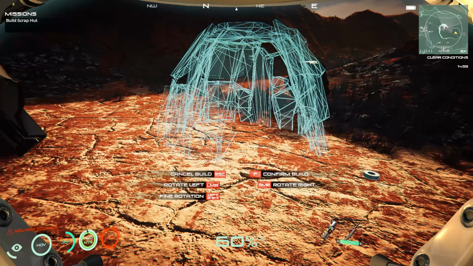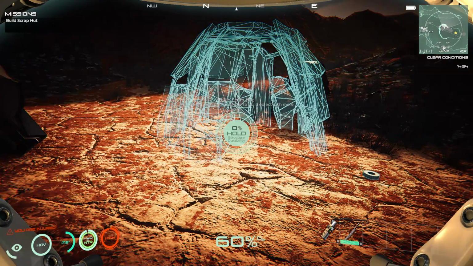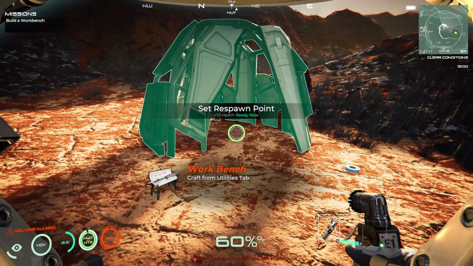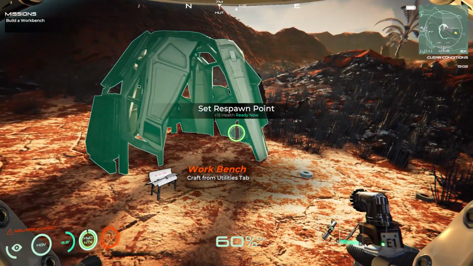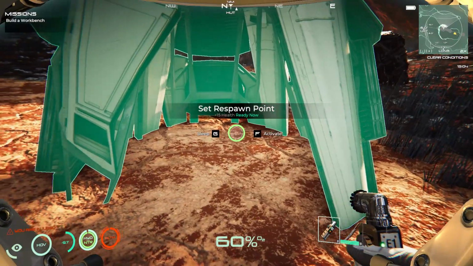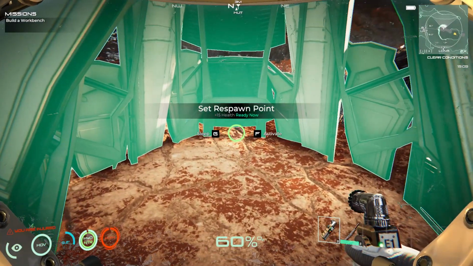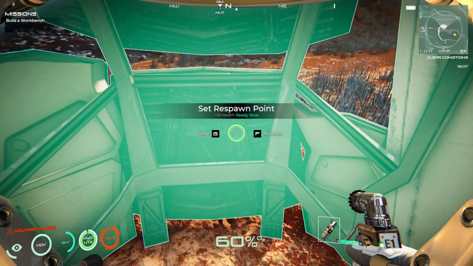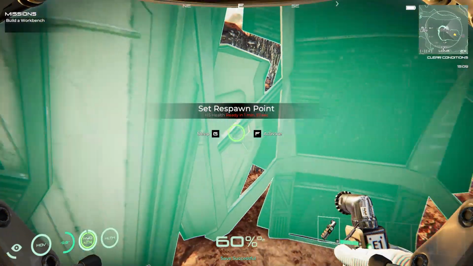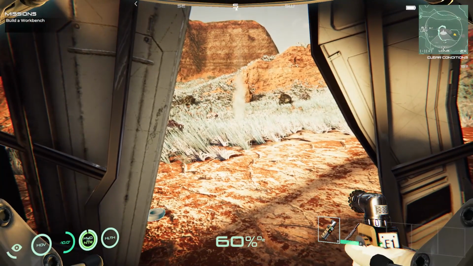Okay, let's just go ahead and put it right. Confirm build. Hold structure. Oh, okay. I guess you got to hold down the F key and... Construct a workbench for tool creation and repair. You can also dismantle items into smaller components. Oh, you can set your respawn point. So if I go in here and hit F... Okay, so the respawn point's been set. Cool.